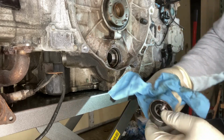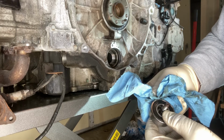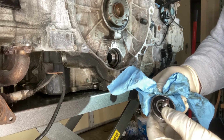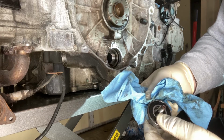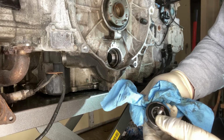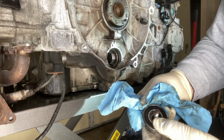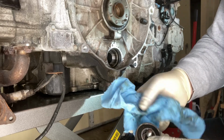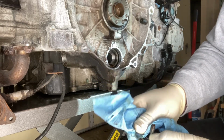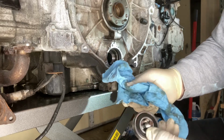It is an NSK bearing, part number 6... it looks like a 6. Please forgive my old eyes that can't read that well. I can read just fine. I just can't see what I'm reading. Looks like a 6204 DU 17. Made in good old England. Maybe it's their... no, I won't say that.